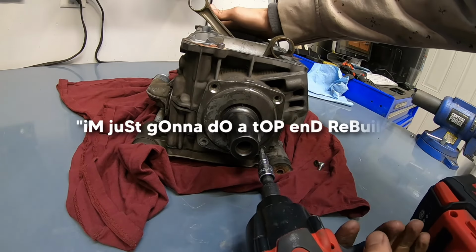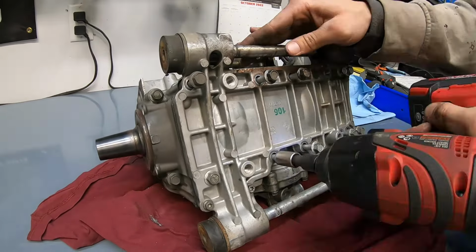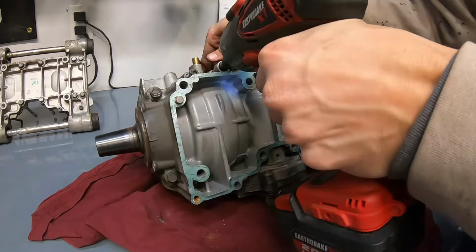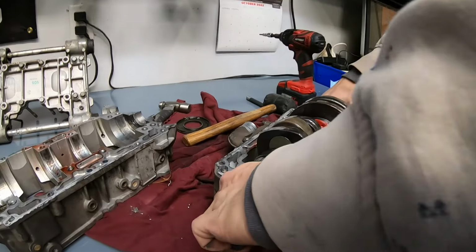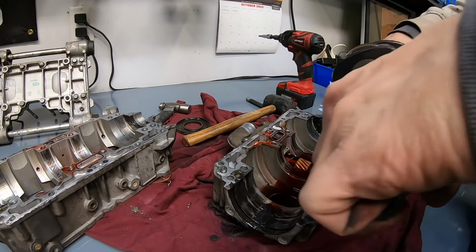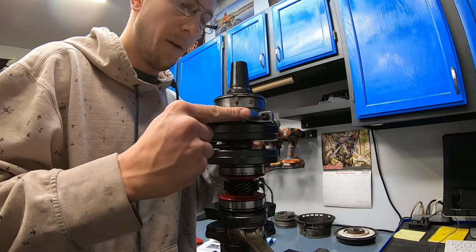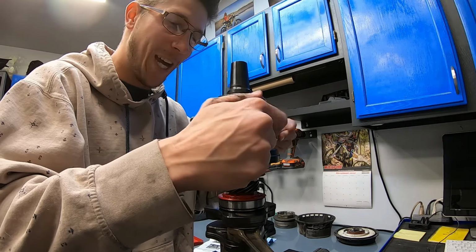I'm just gonna do a top end rebuild. All right. Boom. I'm optimistic at the moment. I've learned that in the garage, optimism can quickly subside.